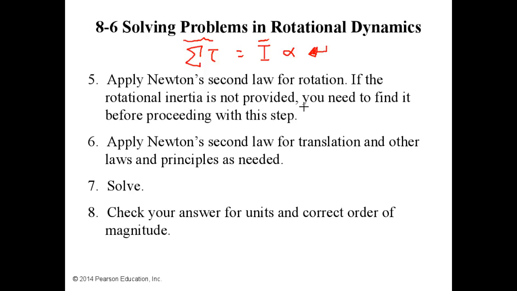More likely than not, we're going to solve for the angular acceleration. Then we can go back and start to put those into our rotational dynamics equations and solve for velocities if we know time, and so on and so forth. Lastly, just make sure you check your answer, make sure it makes sense. If something is spinning at 5 bazillion radians per second, that might not necessarily be right, especially if you're talking about a merry-go-round or something like that.